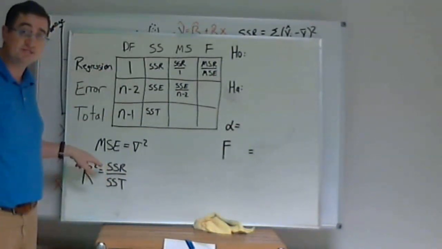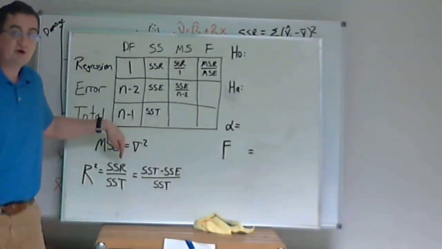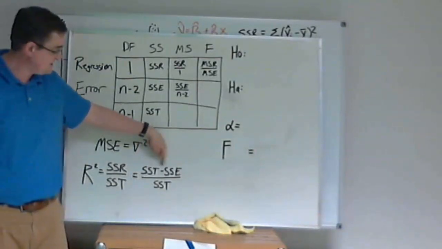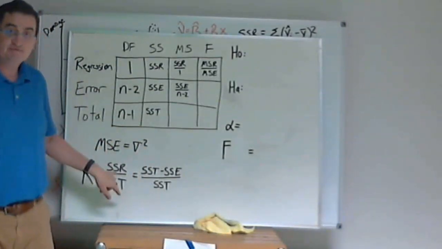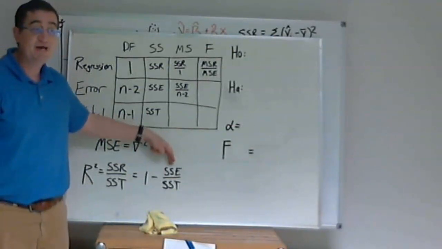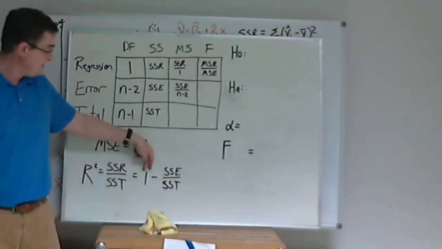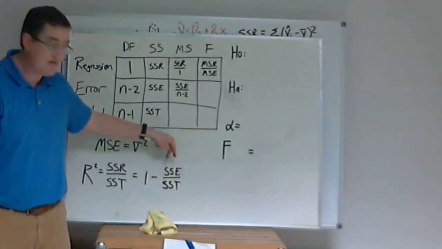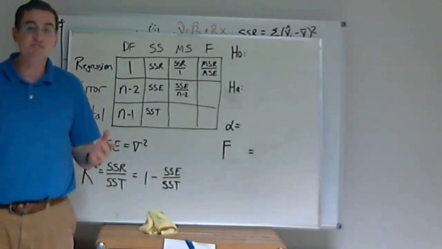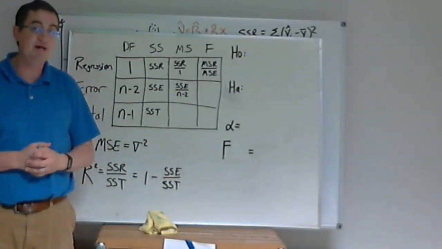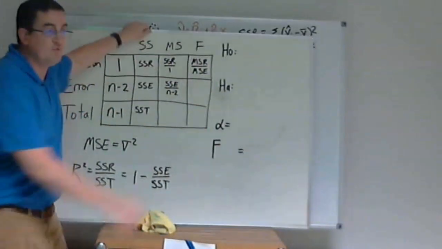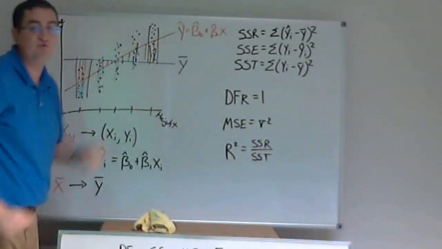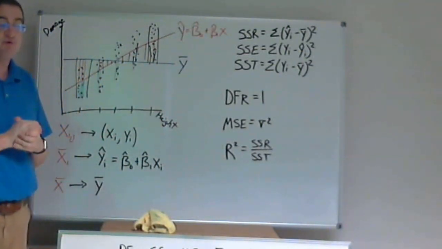And if this is a little hard to see, remember that SSR and SSE add together to make SST. So you can simplify this equation, SST minus SSE, which, dividing the fraction, gives us a 1 minus SSE over SST. And that's like saying, here's 100% of the variability. Take away the variability from the data around the regression line, and what's left is the percent variability explained by X. So that's why I wanted a little more room on this board to write a few of these pieces, because those are important, cool pieces we get by looking at regression from ANOVA.